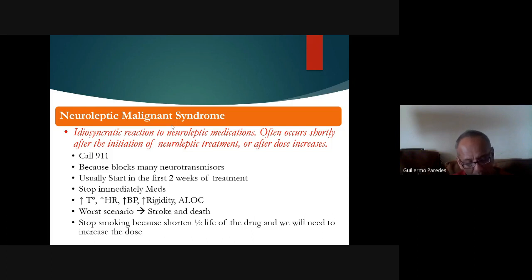One thing, don't double the dose. This is not like a car race where you accelerate and immediately get results. No, this medication is going to take effect in about 2 to 4 weeks. All these medications are not like a kick-in right away. It's going to take some time, 2 weeks minimum.